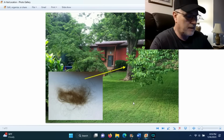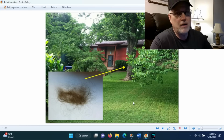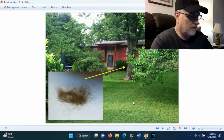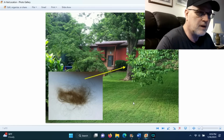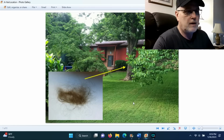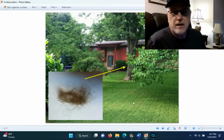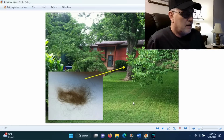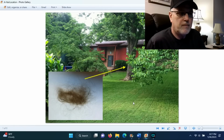And so today I want to talk about hair, feces, and orbs. Kind of an odd mixture. But this is especially relevant for those who think they have them on the property. It could be anywhere, in a camping or hunting area, but these things, especially the hair, seem to be more prevalent around a home.